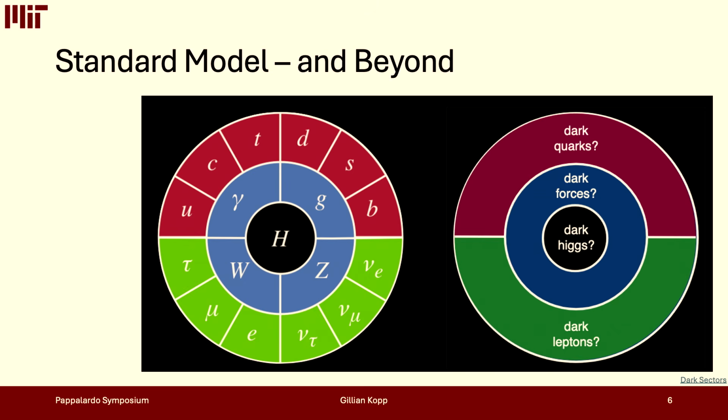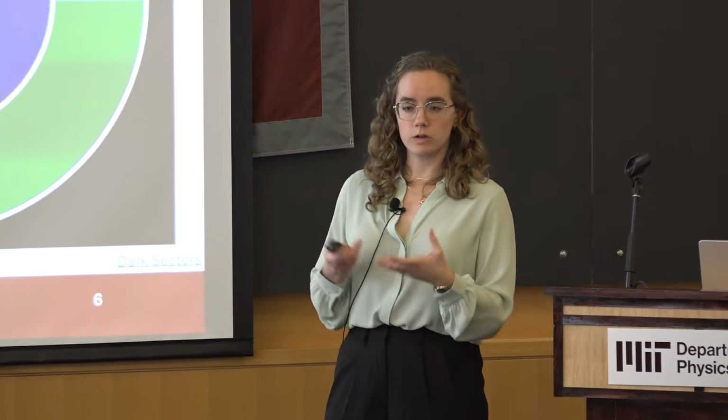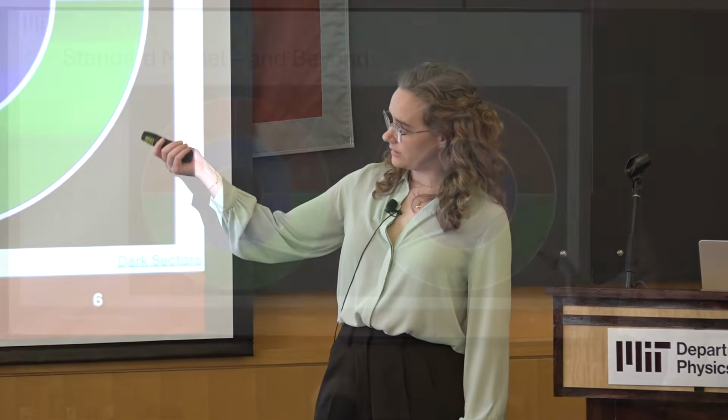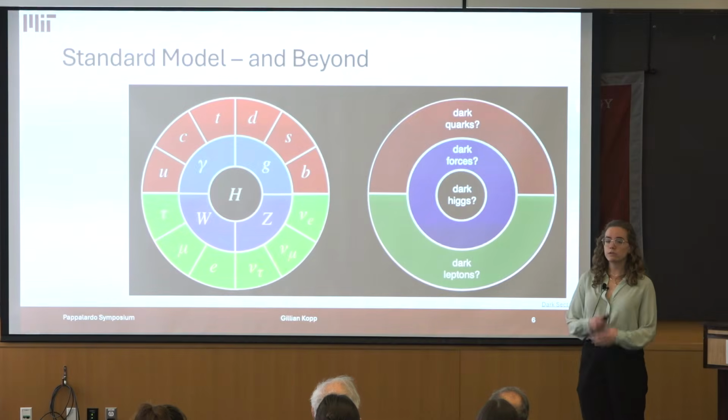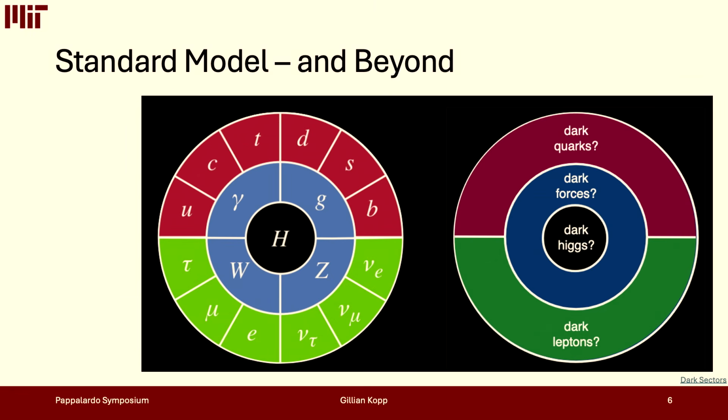However, if we were to be able to observe this, to discover this, we'd basically need some way to communicate between the standard model sector and this dark sector. So in particle physics terms, we would call this a mediator, some particle that interacts both in the standard model and in the dark sector, allowing us sort of a portal to see into this new world. And the Higgs boson, which is in the center of the standard model here, is sort of the crowning achievement of the standard model, and ends up being a really good candidate to potentially connect to the dark sector.